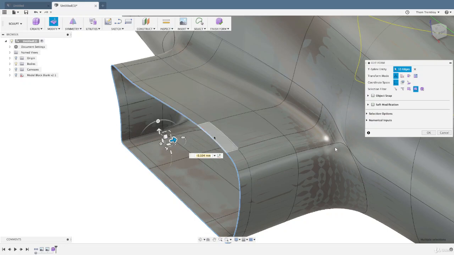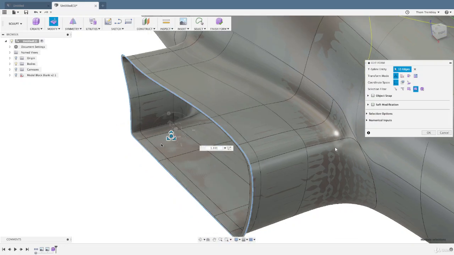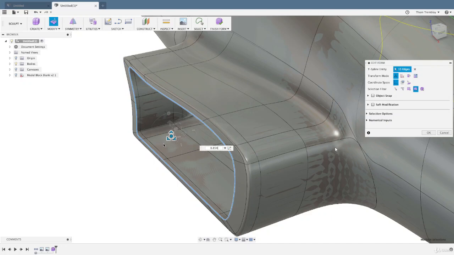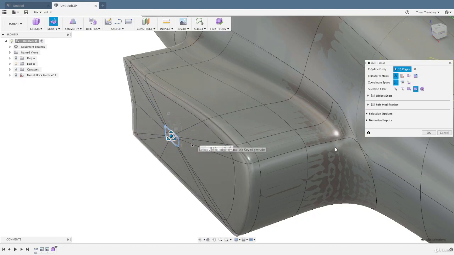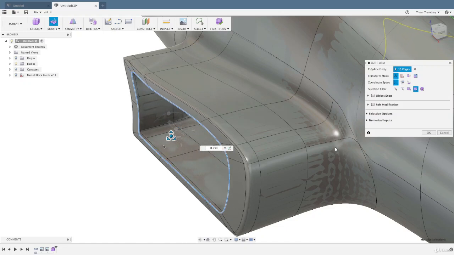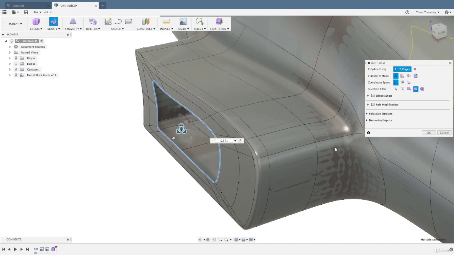Drag them a short distance. Then, holding Alt again, click the center of the manipulator, which is the scale in all directions, and drag your cursor so it starts to scale the model in toward the middle. As you do this, you'll notice that the farther you are from the last set of edges, the more curvature is applied. So don't get too far away from the last set of edges if you want a sharp transition. We'll move that back out, release the mouse button, still holding the Alt key, and then drag inward one more time. This is a good result.